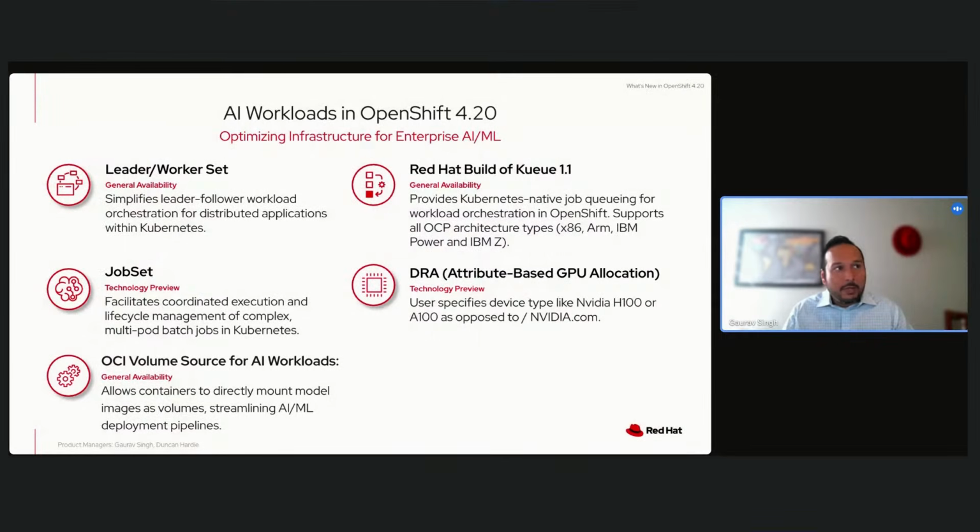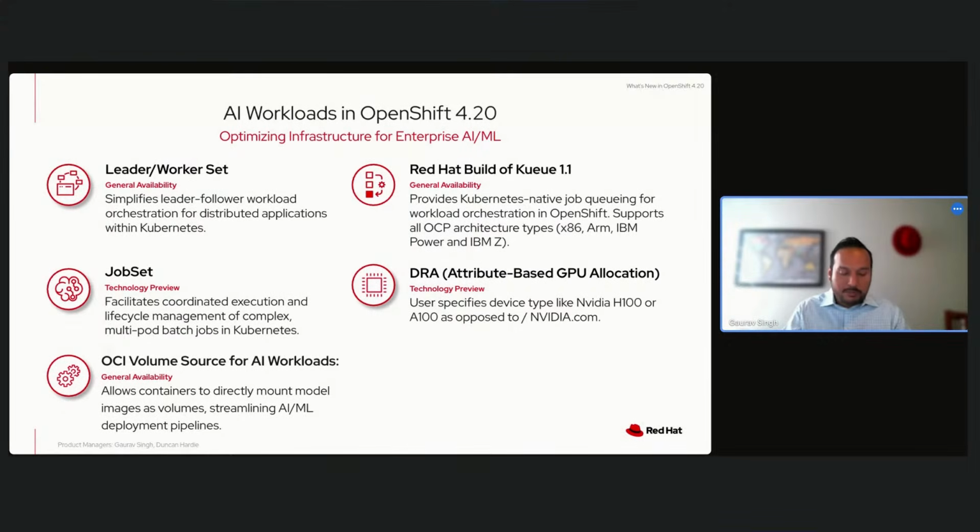Then Red Hat build of Kueue 1.0, we already released GA. This is the second iteration, 1.1, and in this iteration, we will support all architecture types like x86, ARM, IBM Power, and Z. Then DRA, dynamic resource allocation. Specifically in DRA is attribute-based GPU selection.